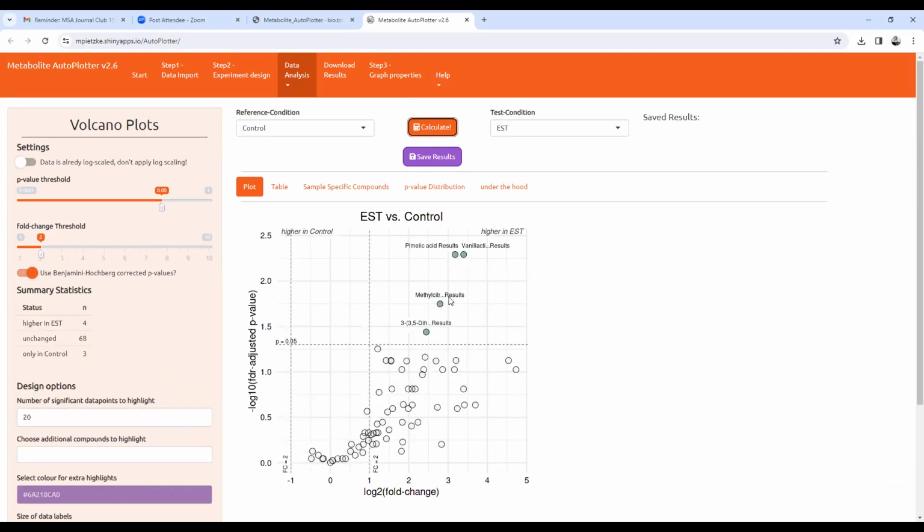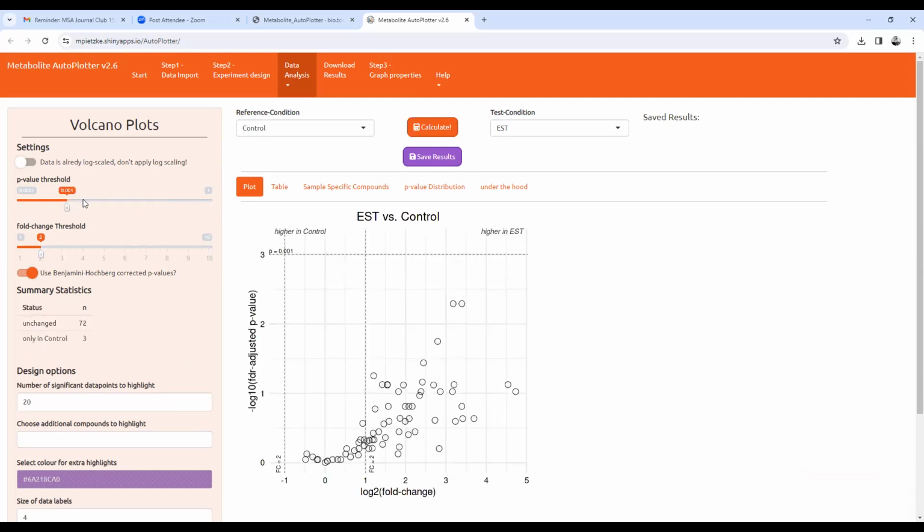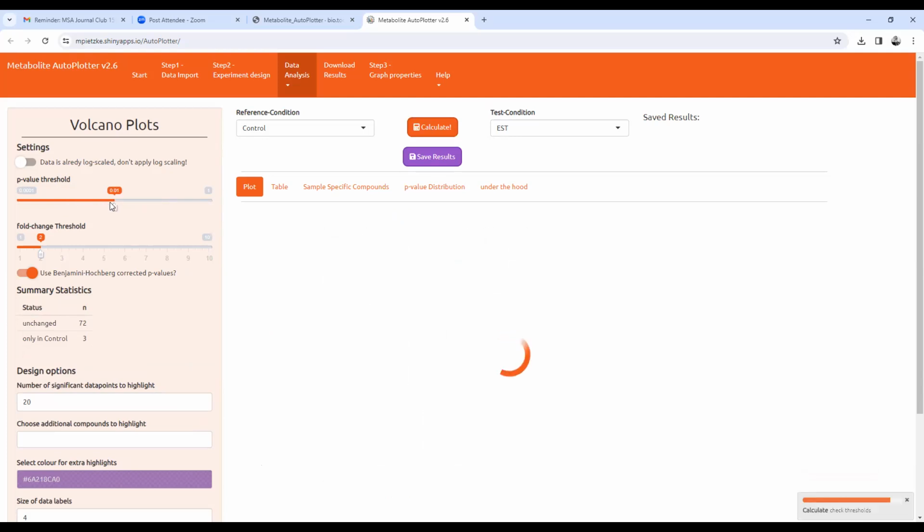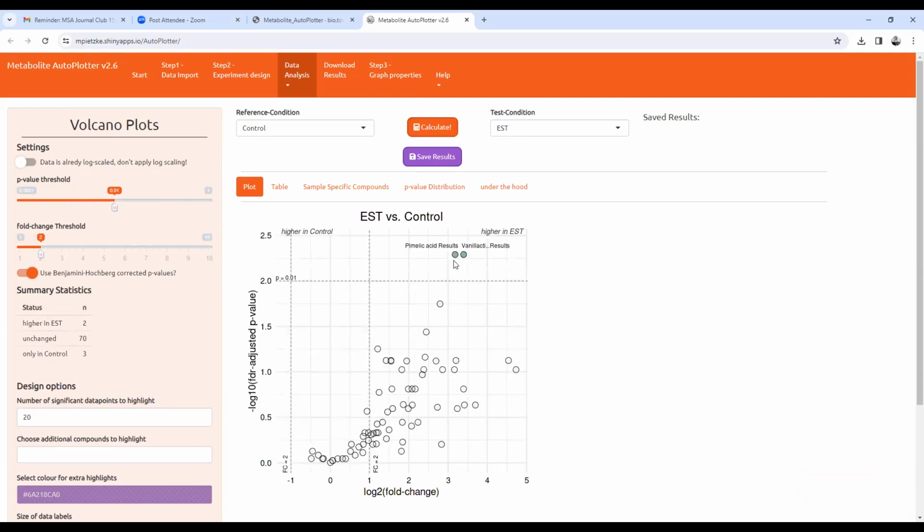So it has calculated it, and it tells you the highest based on the p-value threshold. You can try to adjust at the same time to say, okay, I want it at 1. Does it give you any compound? You say, okay, no, you adjust as well. You can see it has reduced the compound that's at p-value 0.01. It is this compound that is highest in the early stage. So you can just play around it.